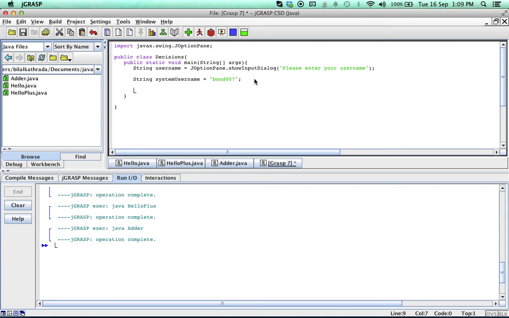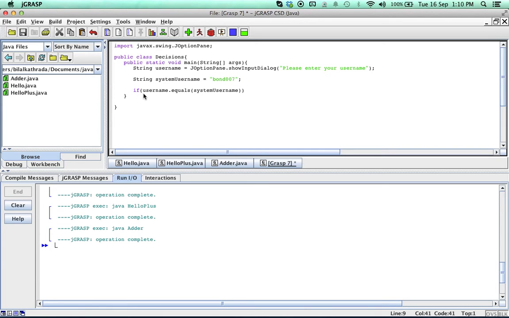So how do we go about doing this? We start off with the if statement. The if statement is followed by the criterion that you are trying to check inside round brackets. So we're going to say if username dot equals, and this is how we compare strings: username.equals(systemUsername).